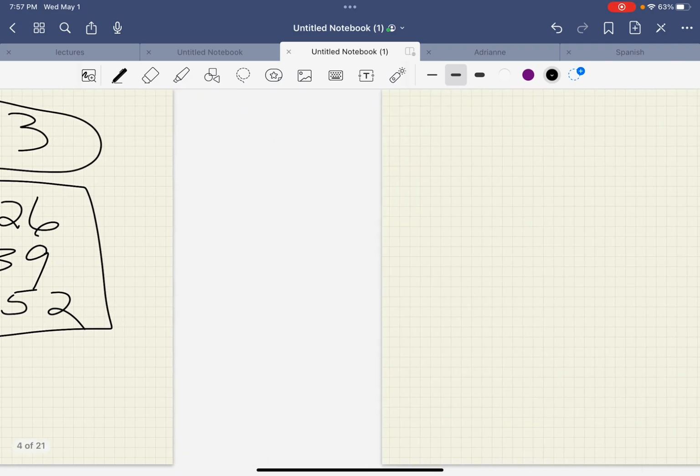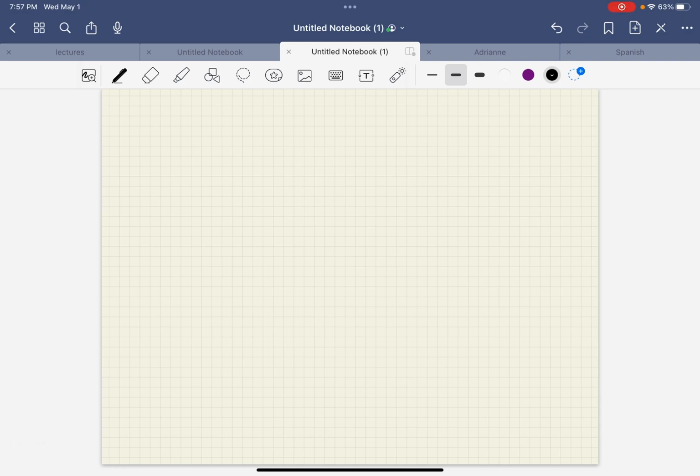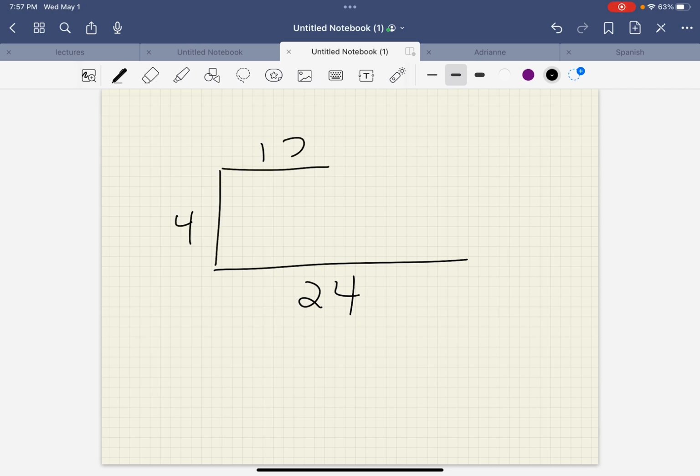Okay, the next example says a roof is being built over a 24-foot wide room. So this is 24. The slope of the roof is 4 in 12. Okay, that means it goes up 4 and over 12. All right. Calculate the length of the rafters needed for the roof. Include 2 feet for the rafter tail. Okay, so this would go up 4 and over 12. All right, so here's the middle. Here's what we've got here.